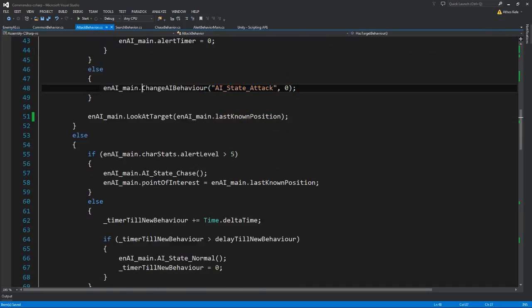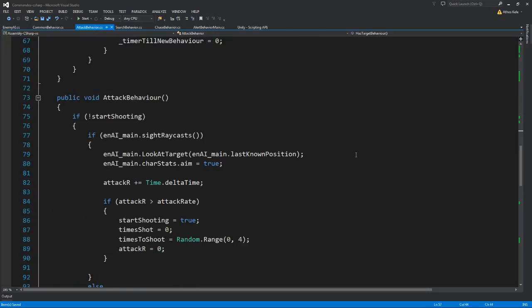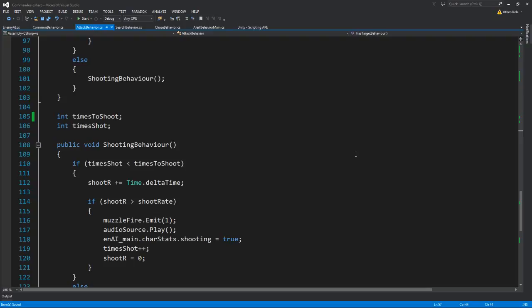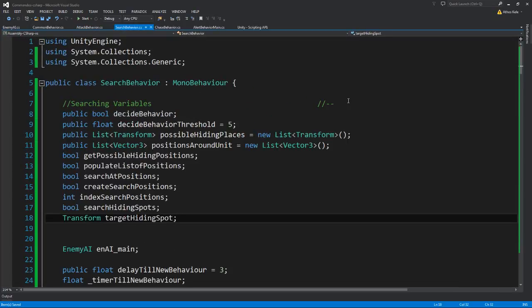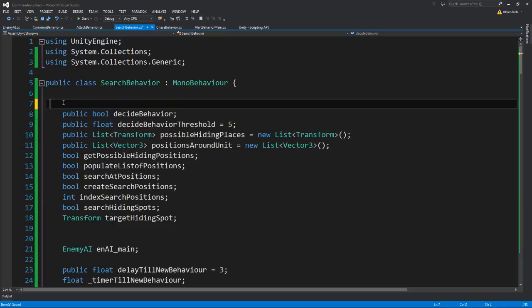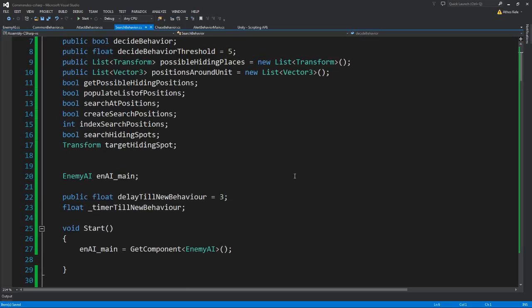Now we should probably change these two, and let's call the function instead of the string function. Now, as I said, it's not wrong, but I prefer it this way right now. Okay, we're going to expand a lot more on this behavior in the next part. Search behavior, let's delete this. Let's delete this too, since we know it's variables for the search behavior.